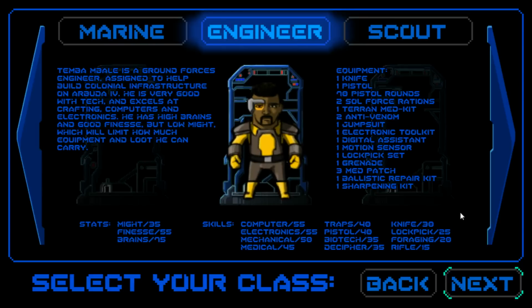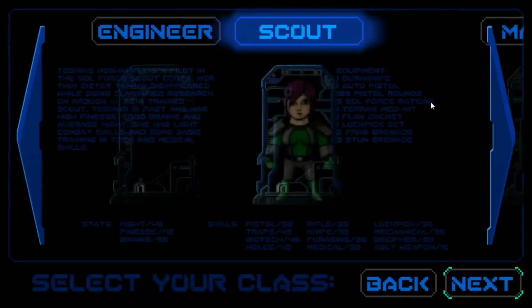As you can see, there is a lot of starting equipment going on here, and the game is very much focused on equipment and managing equipment, resource management, to survive the pit as it goes on. As you can see, the engineer starts with very basic weaponry, a knife and pistol, and a whole bucket load of electronic toolkit, digital assistance, little tiny tech gadgets that should help him survive the early game and give him an edge in handling all kinds of other gadgets down below.